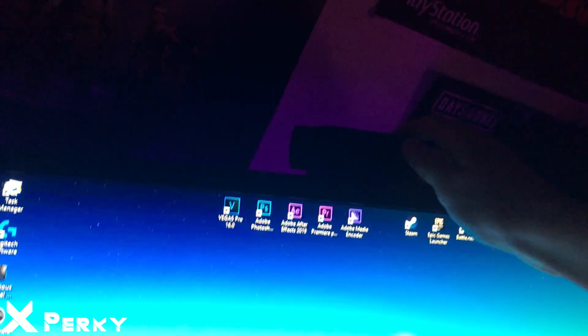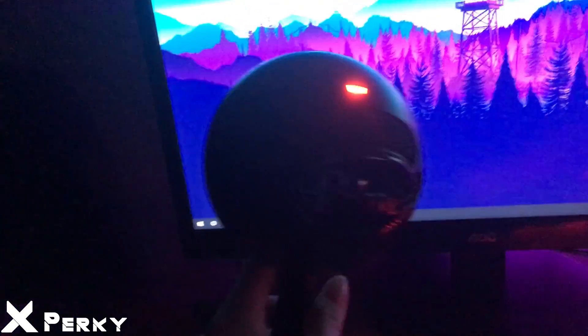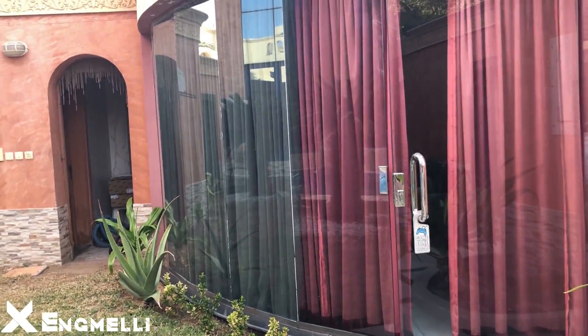My monitors — I got the Acer 144Hz gaming monitor and an AOC 60Hz. For content or streams I got my Logitech C920 webcam. For my headset I got the Logitech G331 — it's like 30 pounds, I love this headset. For the mic I got the Blue Snowball — love this mic, it kind of breaks after a while though. My chair I just got from Argos. That's pretty much my setup, peace.